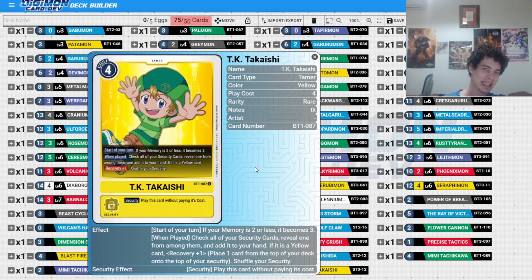TK Takaishi, this is the set 1 version. We have another one. So this TK: start of your turn, if your memory is 2 or less, it becomes 3. That's in every single color. But its second effect, its unique effect, is when played, you check all your security cards, reveal 1 from among them, and add it to your hand. If it is a yellow card, recovery +1, then shuffle your security. And then your security effect is play this card without paying its cost, which could be kind of crazy. Yeah, that's a really interesting effect.